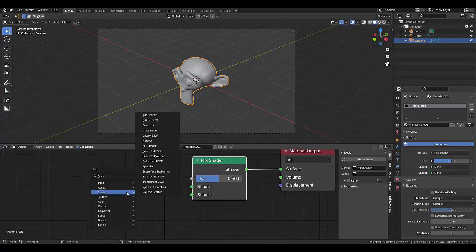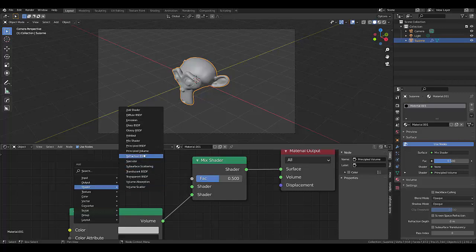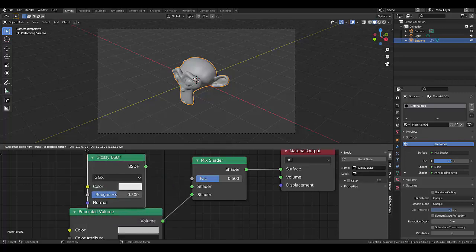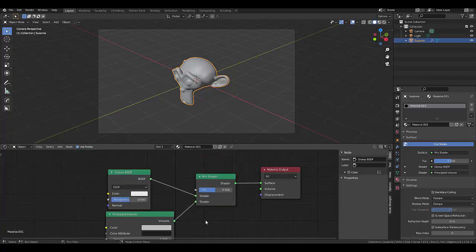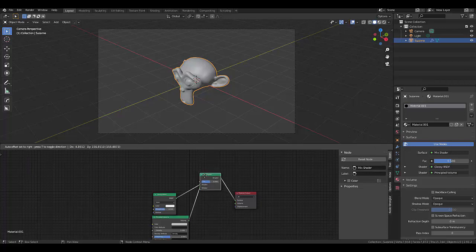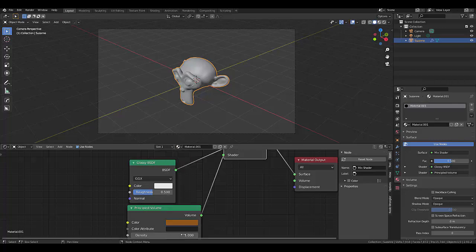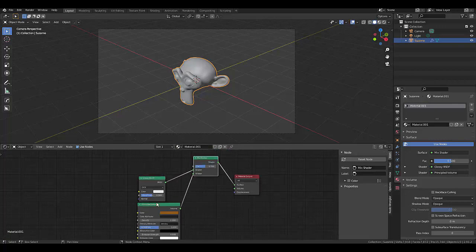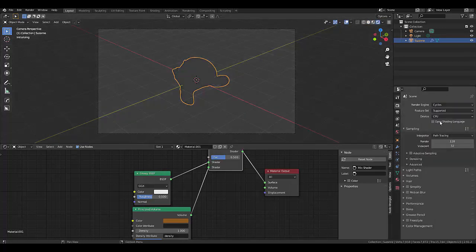Now press Shift A, and we're going to use a principled BSDF in this example for the rust. Shift A, and we're going to use a glossy shader. I mean, it doesn't really matter what you use here, you can decide. The interesting thing is how we mix it together. So assuming this is rust, let's just choose a brown. And let's change to our render view. And let's change to cycles.